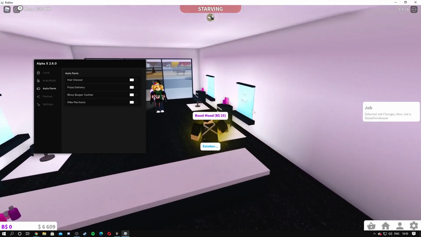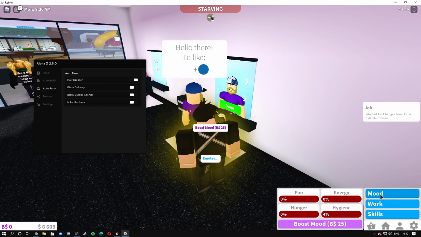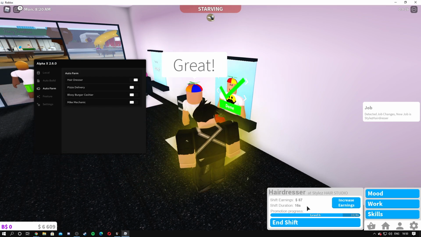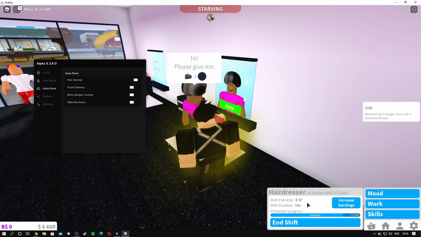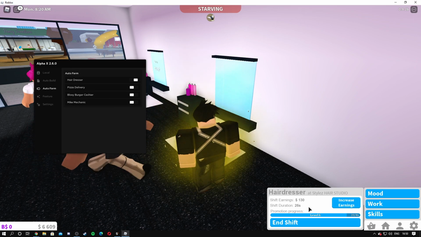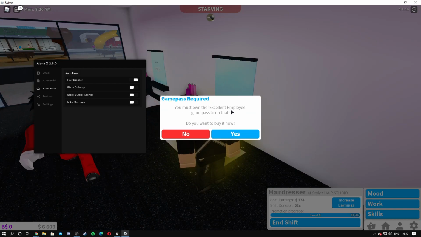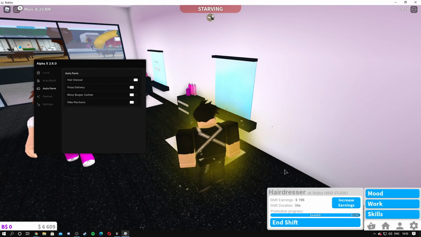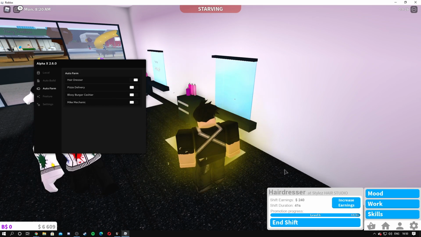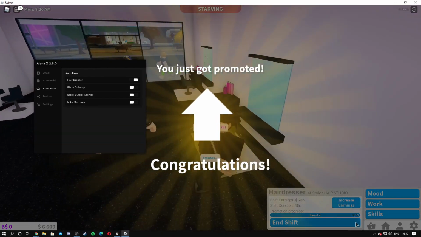So it should detect your job, and then you just select the hairdresser and it automatically does your job for you. So we click on work, as you can see without me even putting my mouse over here, my mouse is down here, we're earning money. So it should say your shift earnings and your shift duration. If you do have the game passes, you can earn more money. So if you click this, you must own the excellent employee, but we don't have any game passes on this account, unfortunately. On my other account I did, but the old script for that got me banned. But you know, I don't really play this game anyway, so it's not bad for me.